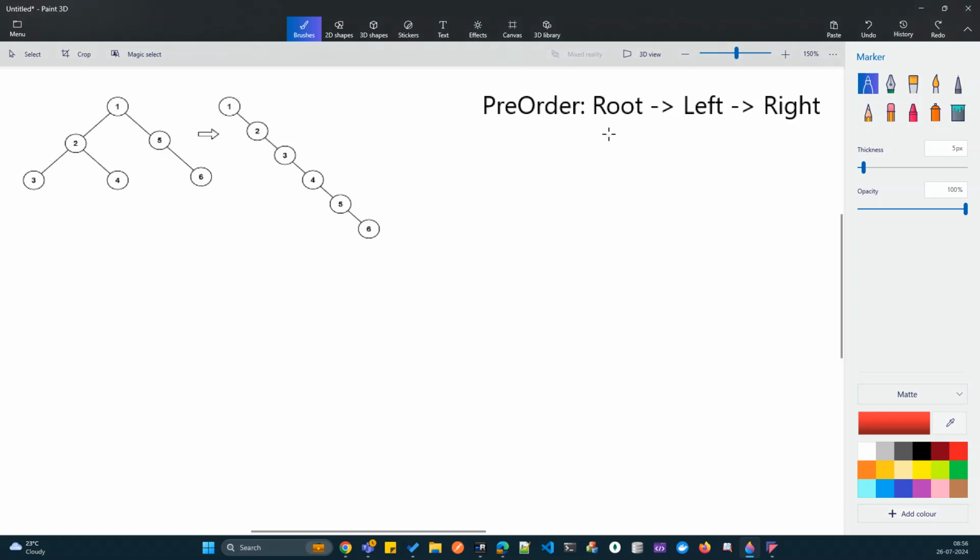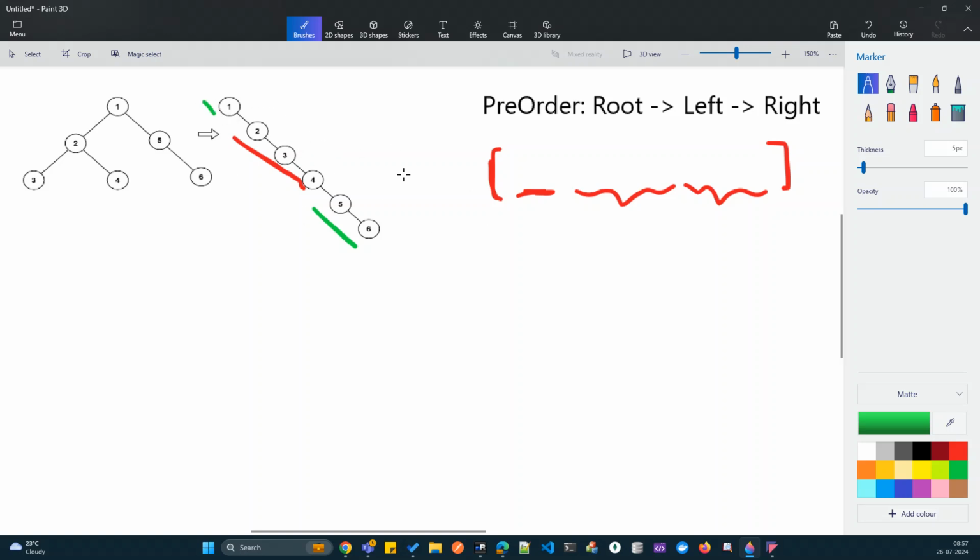So when it comes to pre-order, it means we should traverse the root first, then left, and then right. Even if you are going to build a list, it should be like this: the root should be here, all the left tree elements will come next, and all the right tree elements after. Here we know 2 3 4 are coming from the left tree, correct? And whatever is on the right here is from the right tree, and this is the root node.